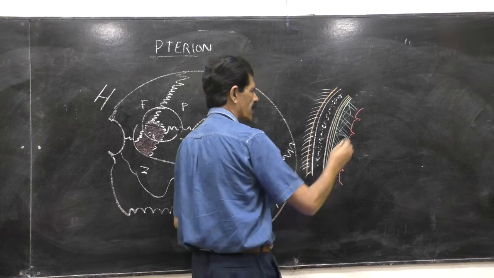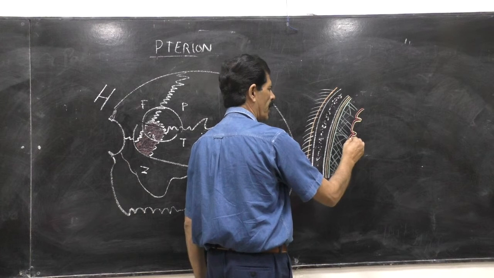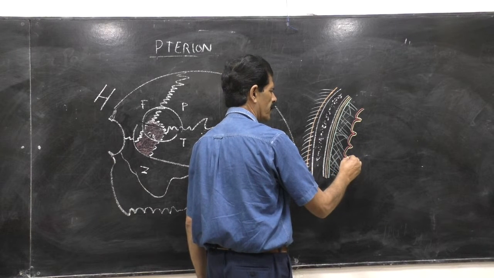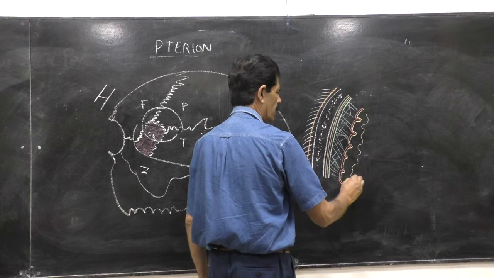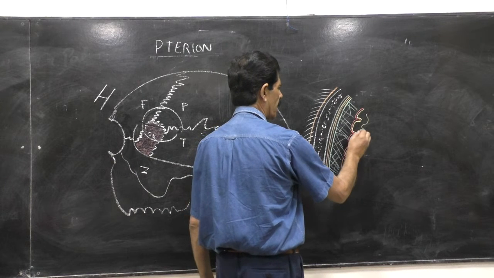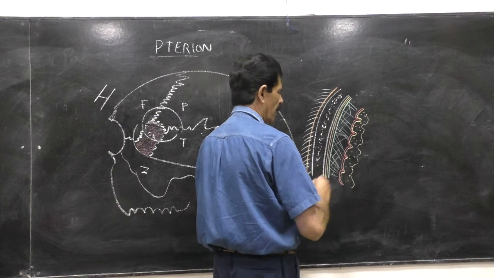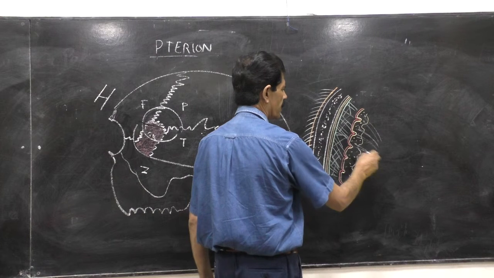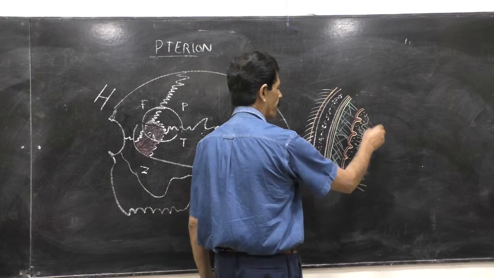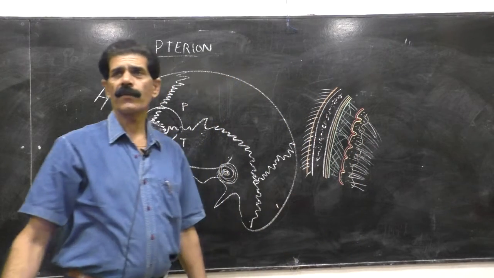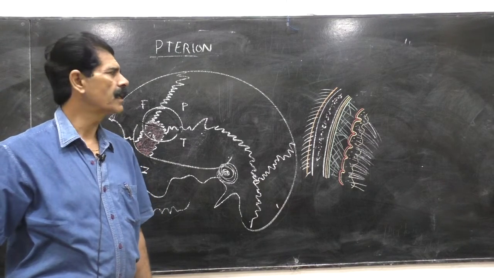And as we know, the pia mater is touching the surface of the brain, that is the forebrain, midbrain, hindbrain. Every part of the brain is covered by the pia mater. So this is the grey matter that is called the cerebral cortex. Inside lie the white fibers, the commissural, projection, and association fibers. They make up the white matter of the cerebrum. So this is the coronal section of the brain with the skull as well as the 3 meninges. This picture should be very clear.